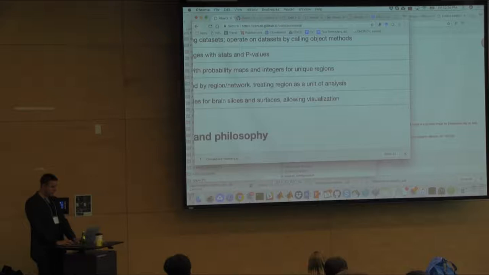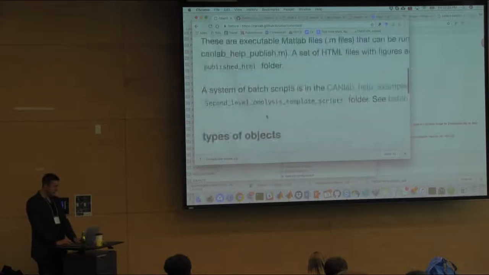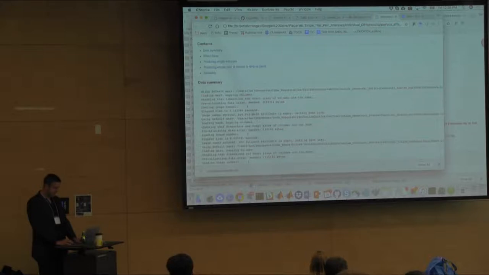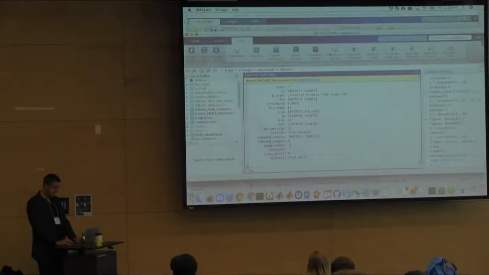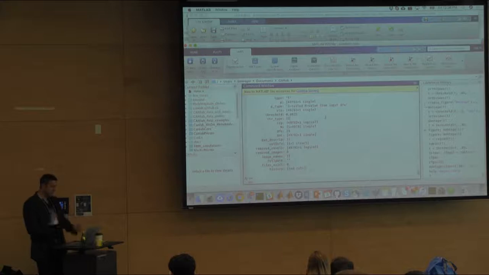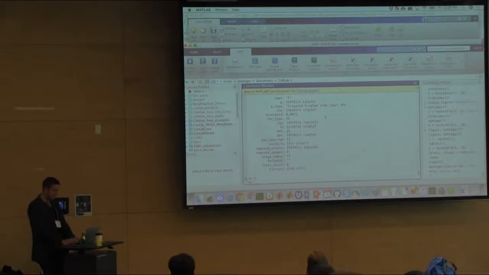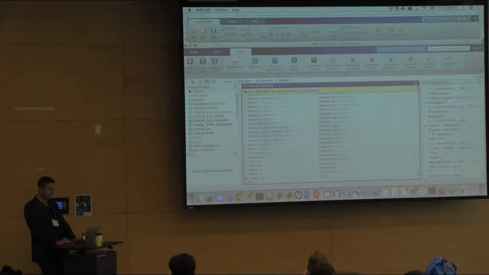All right, so then some other stuff that we can do. Let's actually go through this atlas thing. Let's see. Oh yeah, the other thing I wanted to say about objects. Okay, so if you want to get help on those things, then what do you do? So you can type methods fMRI data, for example. That gives you a list of stuff you can do with that fMRI data object.